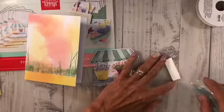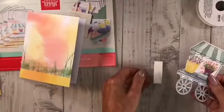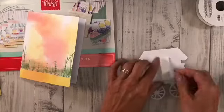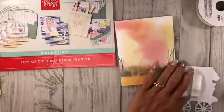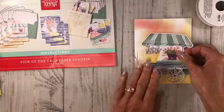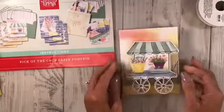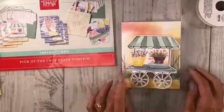So the first thing you want to do is put some glue here. And we're going to lay that right on top. Just like that. And then in the back, you can see that there's that piece. And you just want to squish it up a bit. You actually want to do that when you get it on the card, and I'll show you why. We're going to take that piece and lay it down right here. And then I'm going to go back in and just pop it up a little bit more. So you can see it really, really pops up there. So you have a nice little pop-up card.